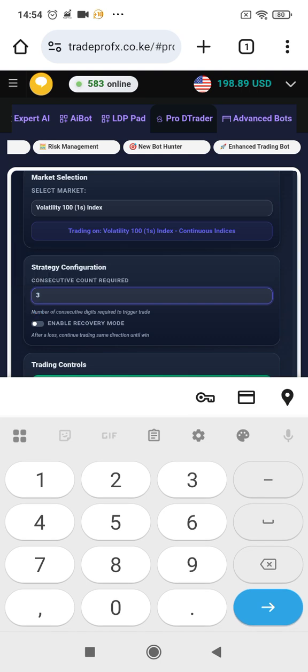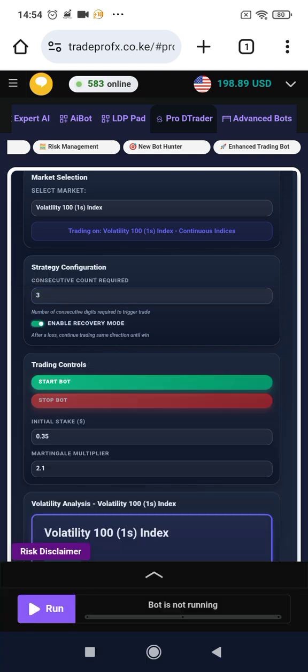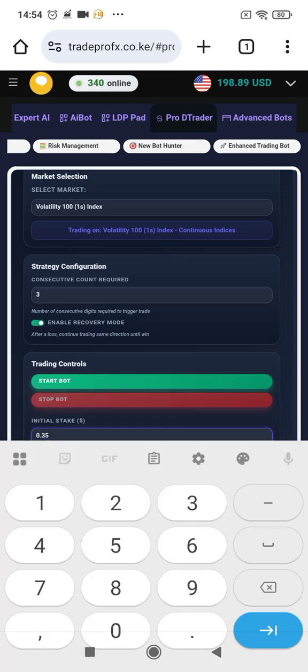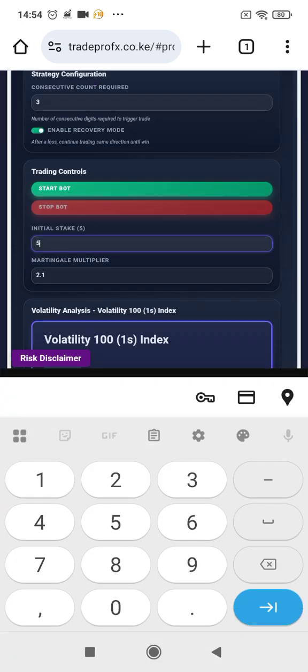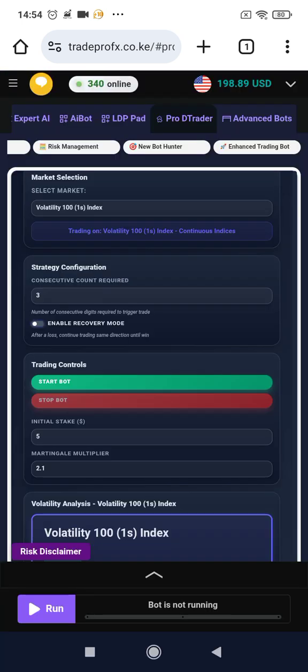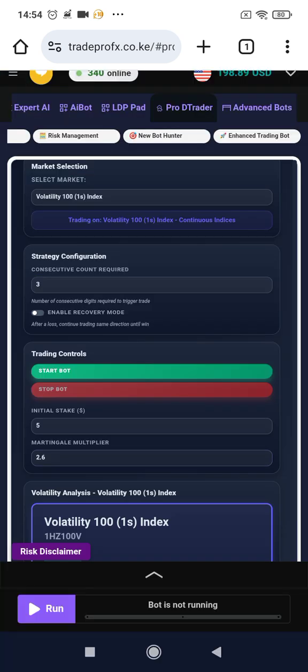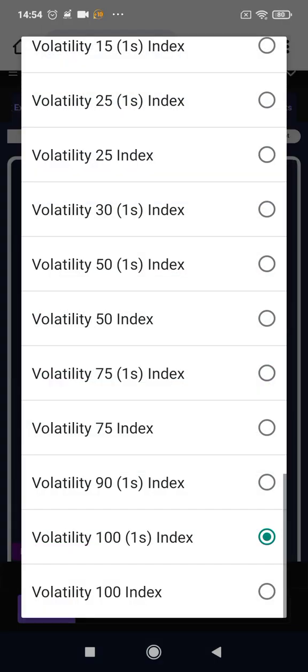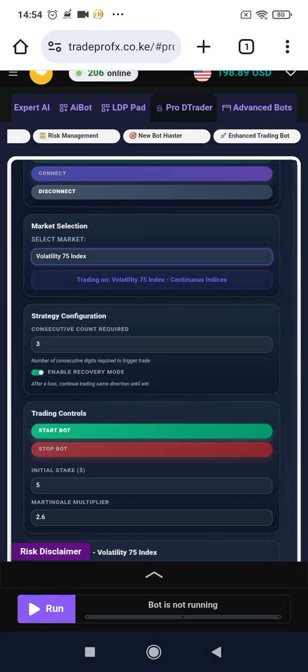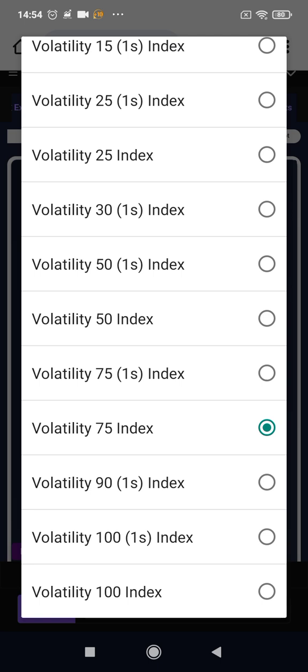So I'll go with 3, then enable the start martingale. Now here we are going to go with 5 so that we can recover super fast. So 0.6, you see, after that is what happened. I never enabled the martingale mode. So now I've reduced the countdown, but now let's go with another volatility. What was that volatility which made me lose? What was it?